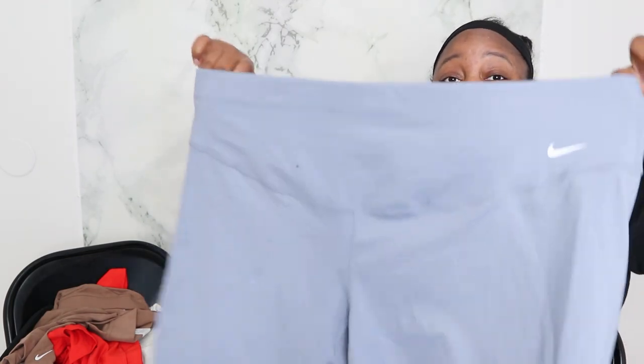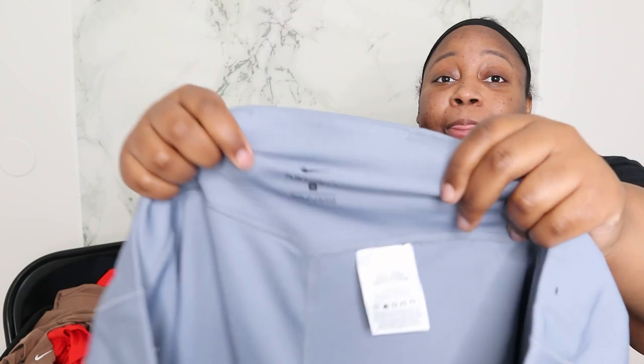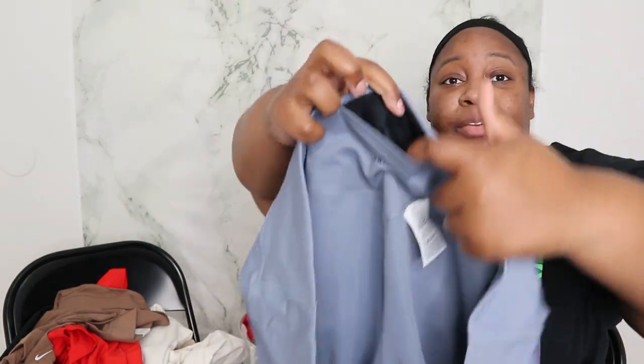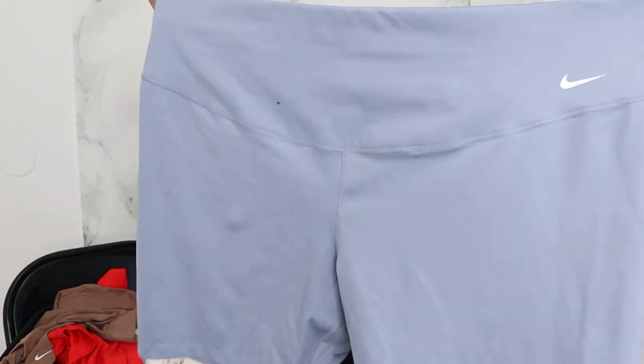Look at these. These feel short, but they're definitely longer. And they're the dry-fit material as well. Get the one in dry-fit, guys. I have two different types of biker shorts — I bought the dry-fit kind to work out in and I just bought the other one for everyday wear. But the dry-fit, I'm loving it. And I got the little pocket in the back right here. I like these. And they have two different lengths in the biker shorts — I think they got a five and a seven inch maybe.